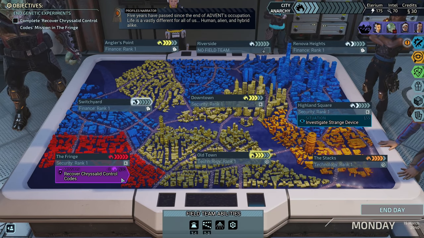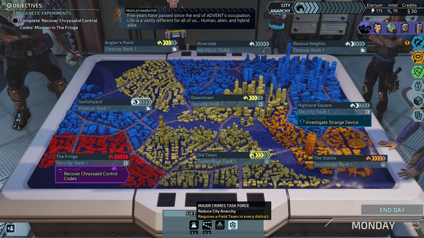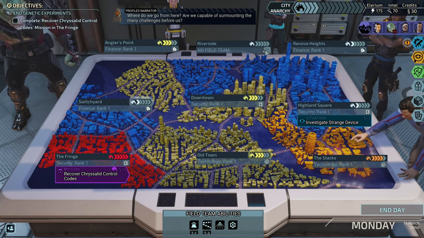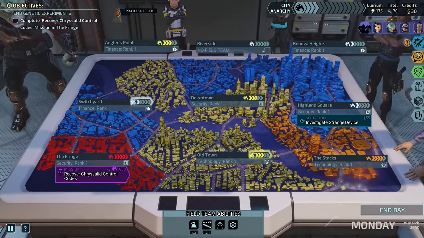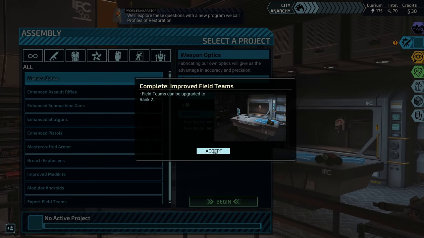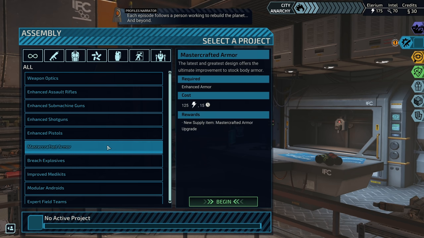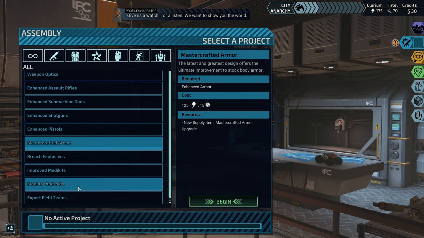Since the end of Advent's occupation, life is vastly different for all of us. Human, alien, and hybrid alike. Where do we go from here? Are we capable of surmounting the many challenges before us? We'll explore these questions with a new program we call Profiles of Restoration. Each episode follows a person working to rebuild the planet and beyond. Give us a watch or a listen. We want to show you the world.